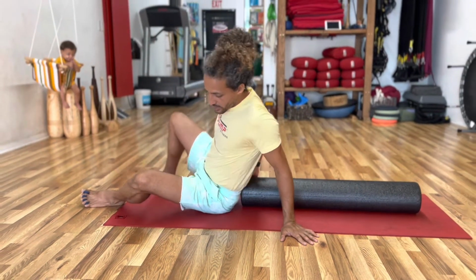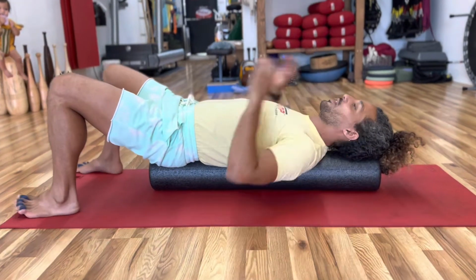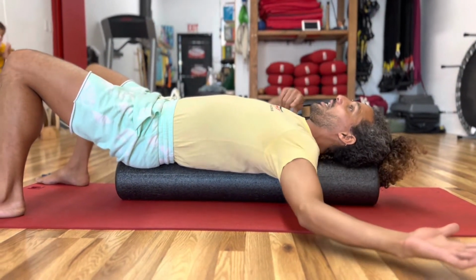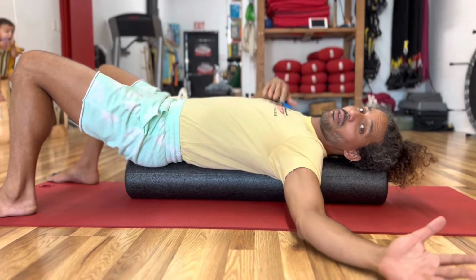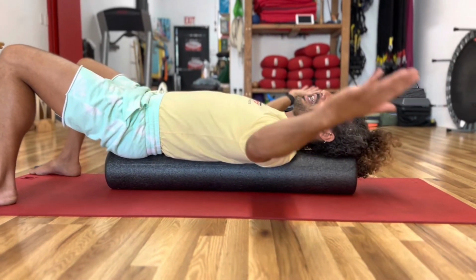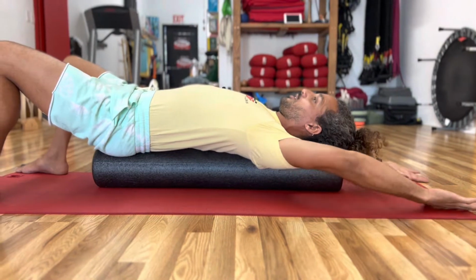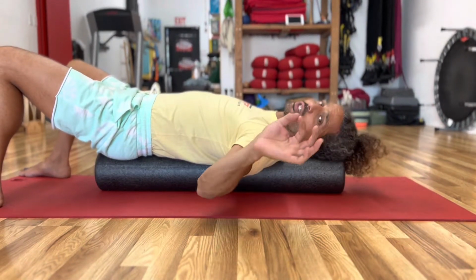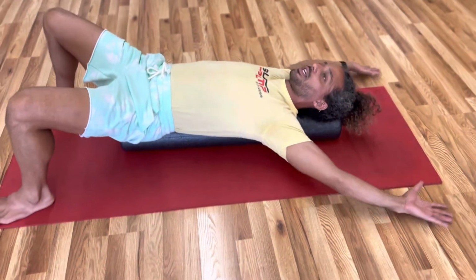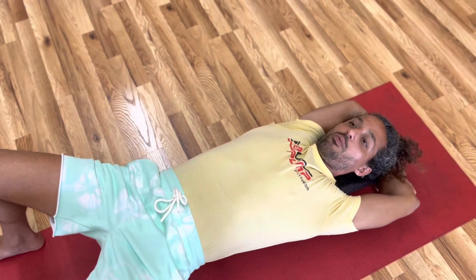Remember, there are many layers of muscle on the back, so my head is supported, my tailbone is supported, and I'm just chilling on the foam roller, okay? Some of you will be more open than me, maybe the shoulders will be on the floor or closer to the floor. Some of you maybe the elbows will be on top because of the tightness of the pecs. What we're trying to do here is circle our arm, and at any point that it feels comfortable, you stop. I can stop here and stay for a second. I can even maybe cross my elbows and open my chest.